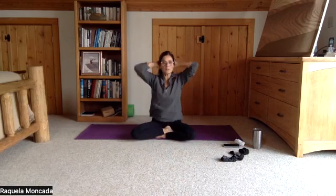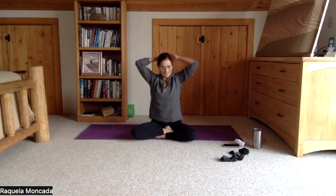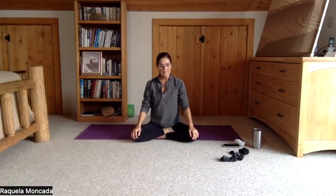So grab your blanket and sit on the edge in Sukhasana, easy pose. Or if you need to modify your sitting position, please do so. Important is to have your spine nice and long and the chin slightly tucked in. Hands to your knees. Gaze towards the floor or eyes closed. Take a few rounds of breath here.